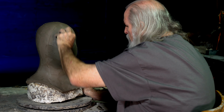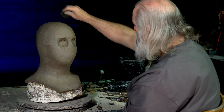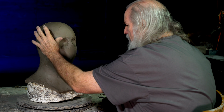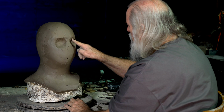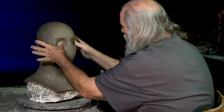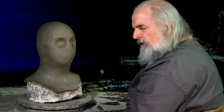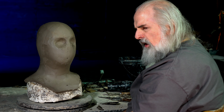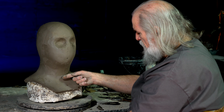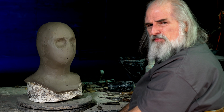So this is just to kind of get the feel of the shape of the head that's going to be in this mask. So the character I'm going to do, I'm more interested in showing you how WED clay can be manipulated quickly and organically. So I'm gonna do a character that has no eyeballs, and it's just a big screaming mouth. And I'm going to use this inlet here that's between your chin and your chest, and make this deep mouth. It should be pretty creepy.